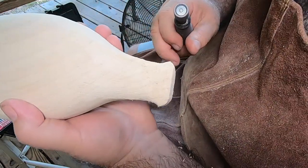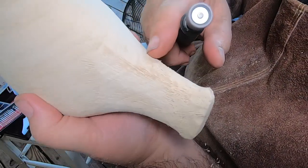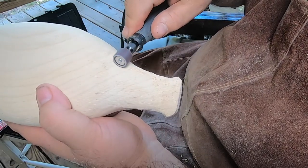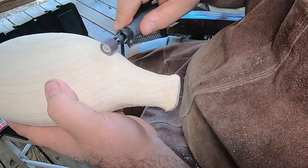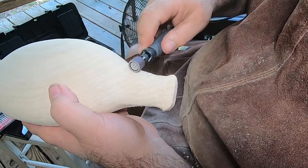And what that'll do is take off this rough filings that the coarse bit took off, and it takes off wood as well. I would say it does a good job of shaping itself.